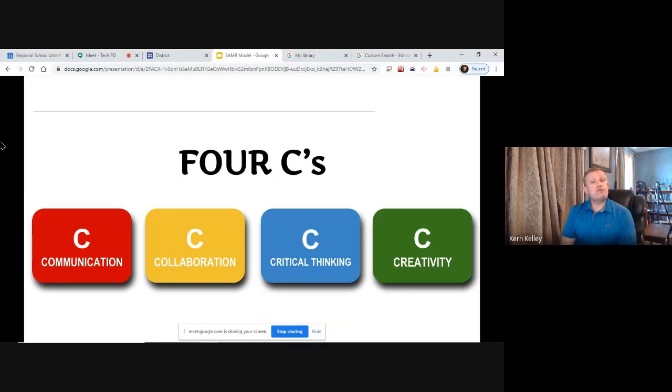This brings us to the 4 C's. Now, this is a terminology you may have heard before: communication, collaboration, critical thinking, and creativity. And so the idea is, what are the tools that we use that kind of touch on each of these? And again, I don't think this is a stretch. I think we do this kind of inherently in all the tools that we're using these days.